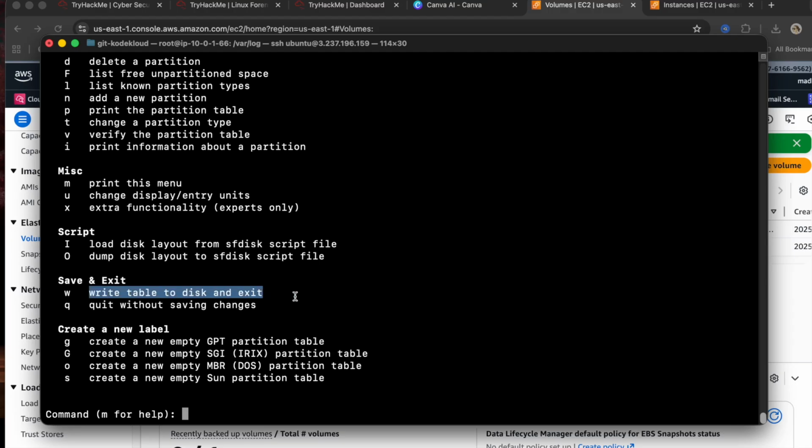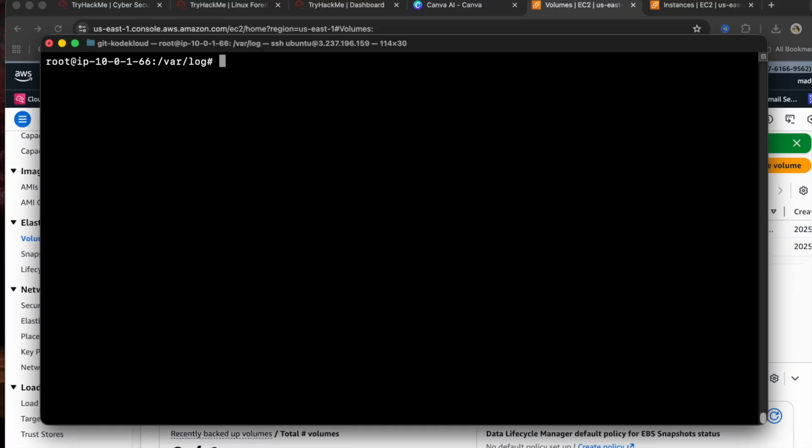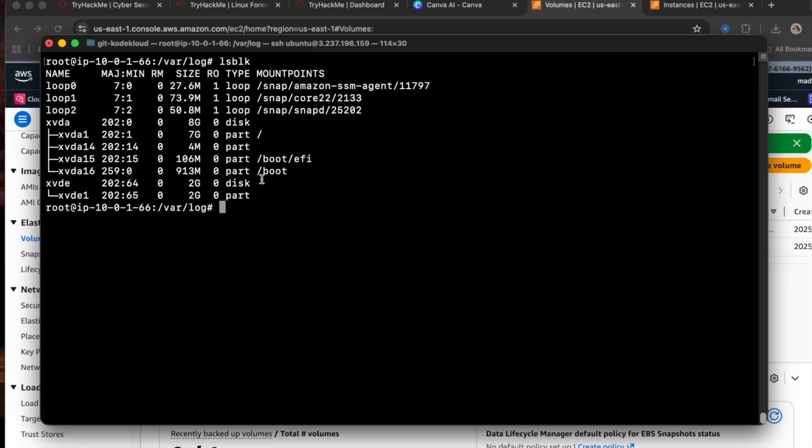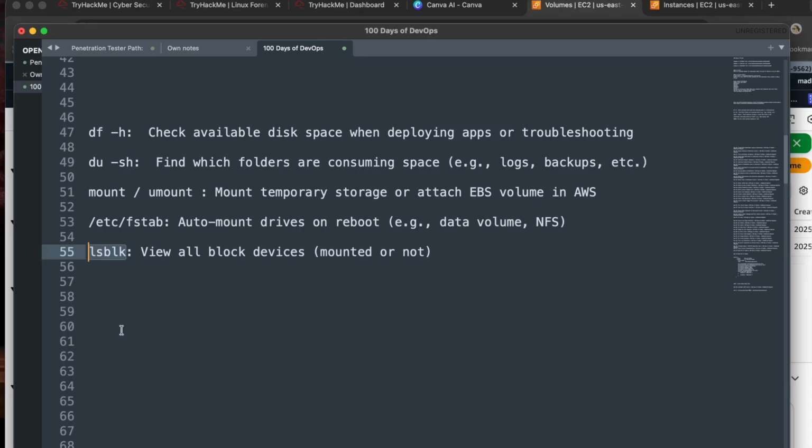Then you can write it. That's it. Now if you run the command lsblk again, you can see it was a disk earlier, now it's a partition.